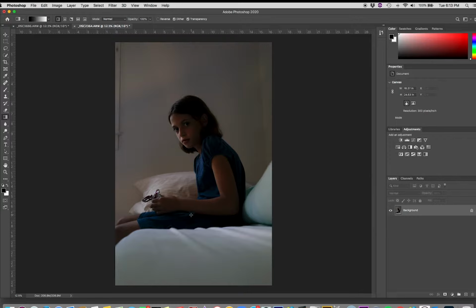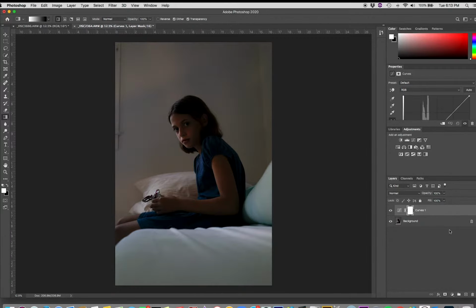Before you go ahead and make a selection, you need to make sure that you have the layer selected. You make the selection with your gradient tool, but the layer is where you will change exposure in the area of the mask that you chose. So I have my gradient tool selected. I am going to go from the inside of my image and drag out, keeping my finger down on my mouse. Then I'm going to release.